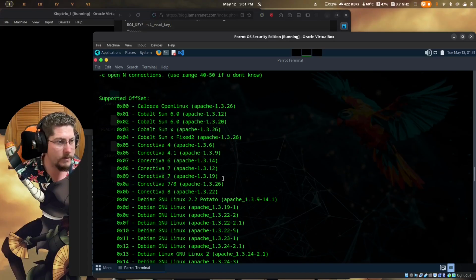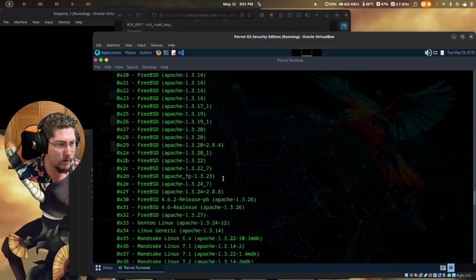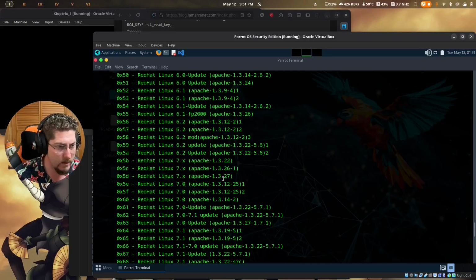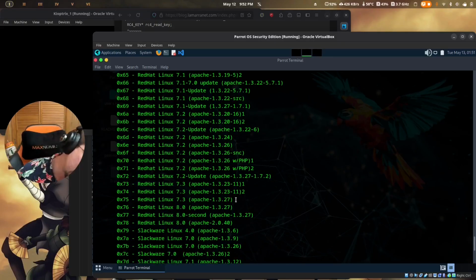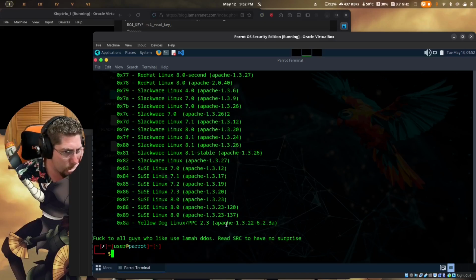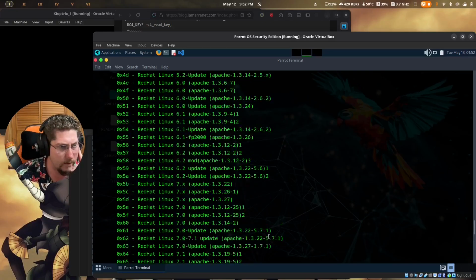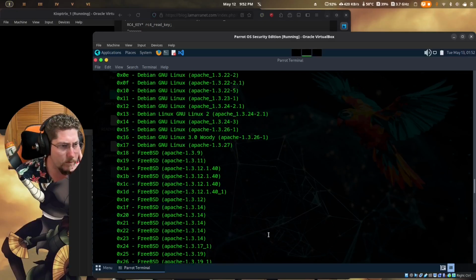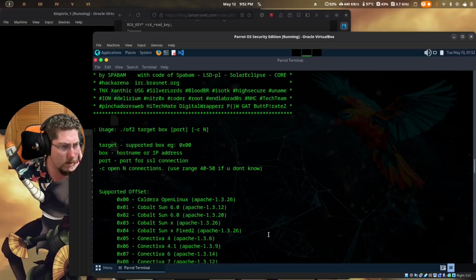Okay, lots of supported offsets. Woo. Have I seen any of these in the wild? Any of these versions, obviously. I've never exploited this before. No, not that low. But cool. So it's all here.